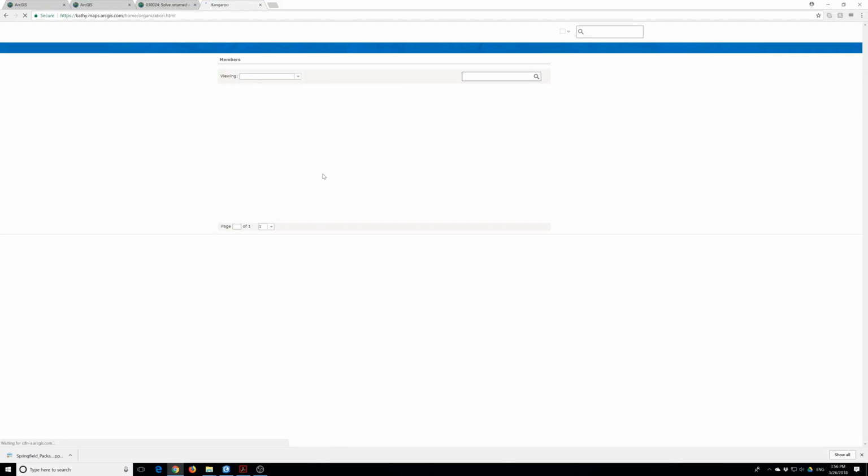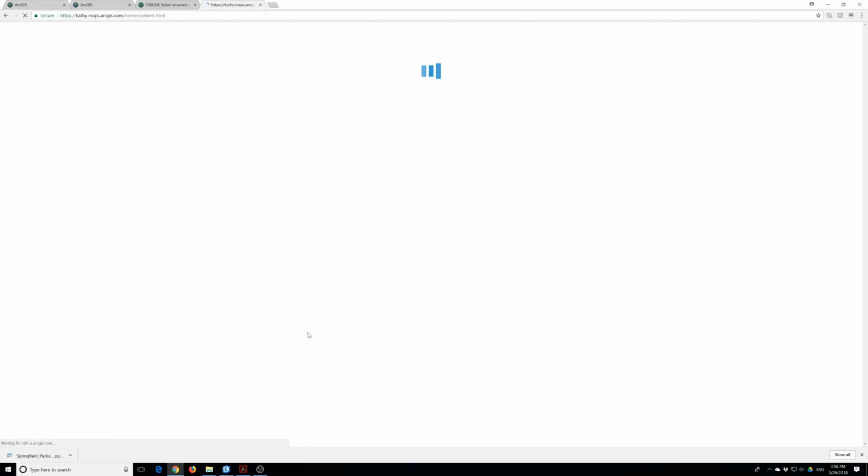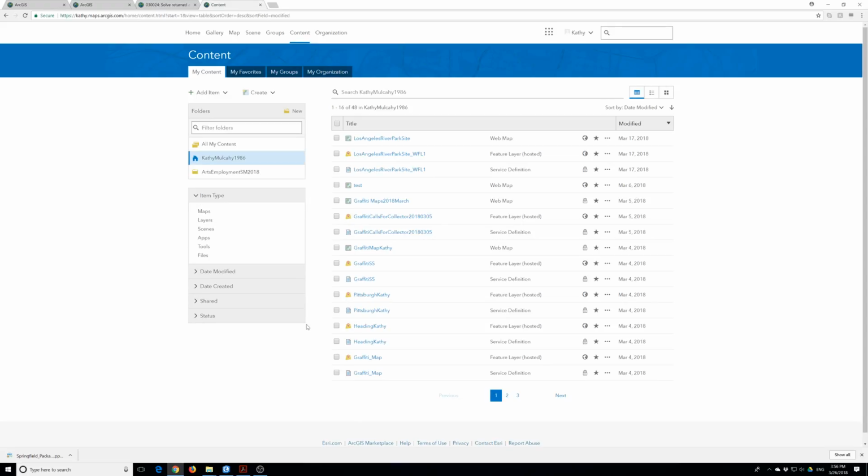And it should lead us to here. So now my account, it should be in my contents. When you sign in, you click contents, and now wait a little bit. We will see the Springfield hazard. Once we see the Springfield hazards, we will add to a new map, and then we will access the online map in ArcGIS Online. So from my contents, go to all my contents.